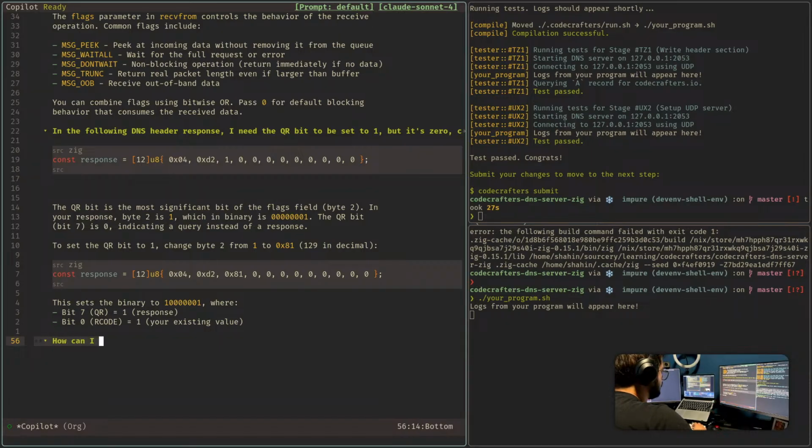How can I read the most significant bit of u8 input and assign it to a variable?